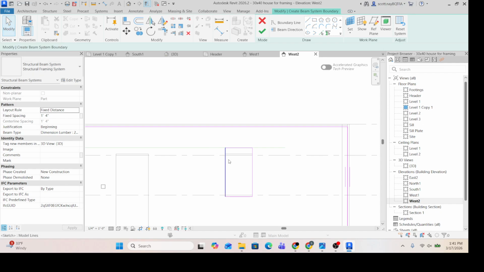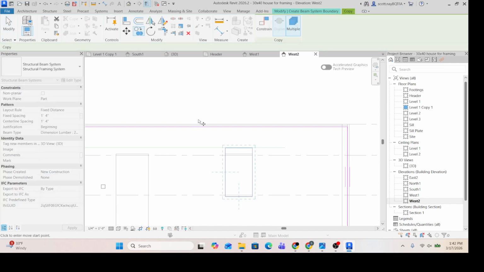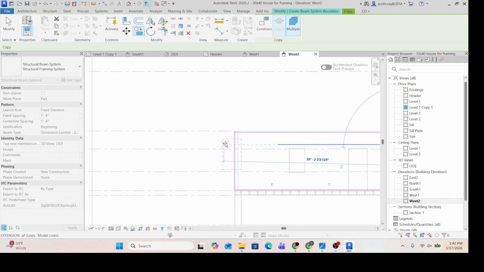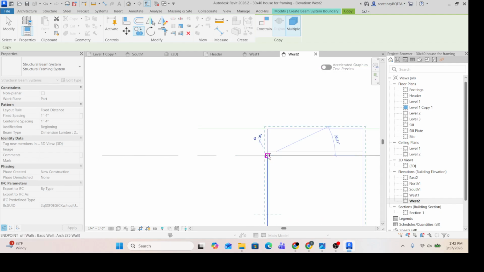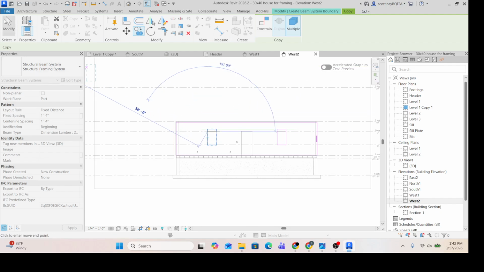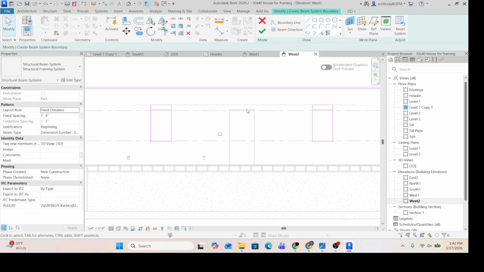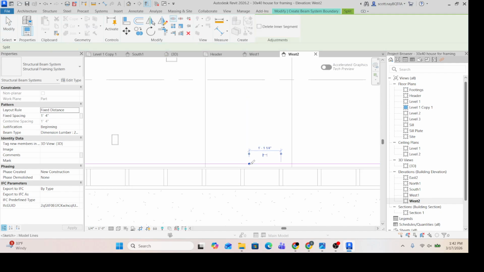So now I'm going to go to modify. I'm going to hover over one, click tab until I have the whole chain. I can copy this. Come from here. Ooh, too far. To here. And now we need one at the door. But if I make another rectangle at the door, we're going to have extra lines here. So I need to split this.